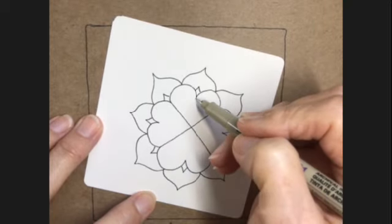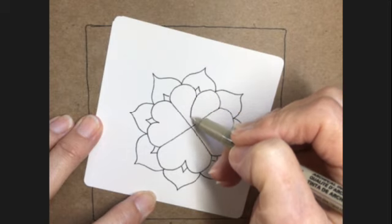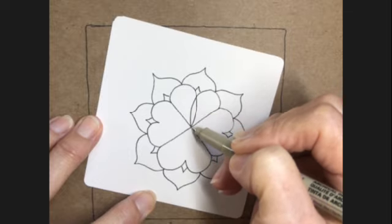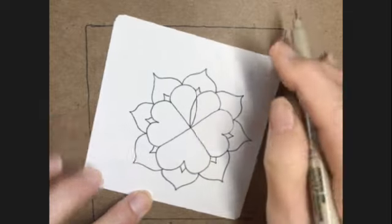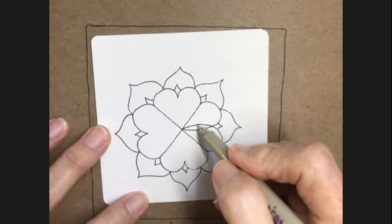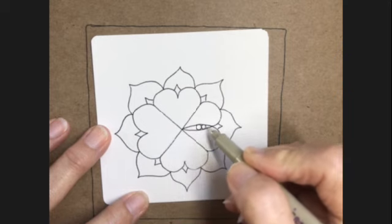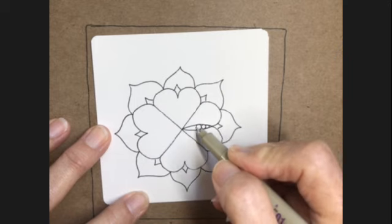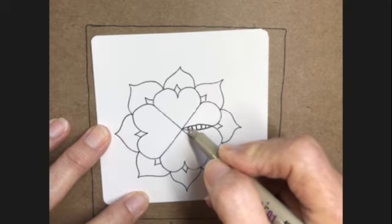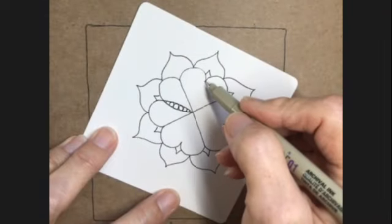And the next thing I'm going to do is from the tips of these hearts, I'm going to come down and make like an elongated seed shape. And then inside each of these, I'm going to add some orbs. Okay, go to my next one.